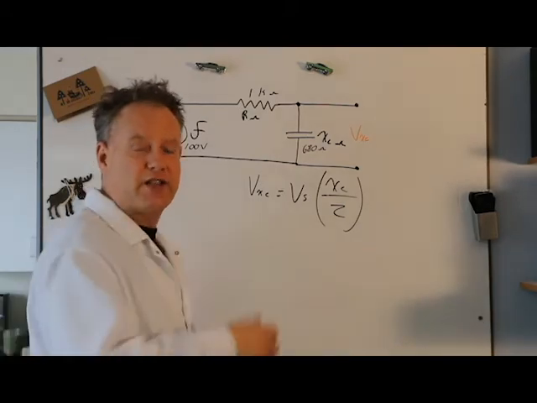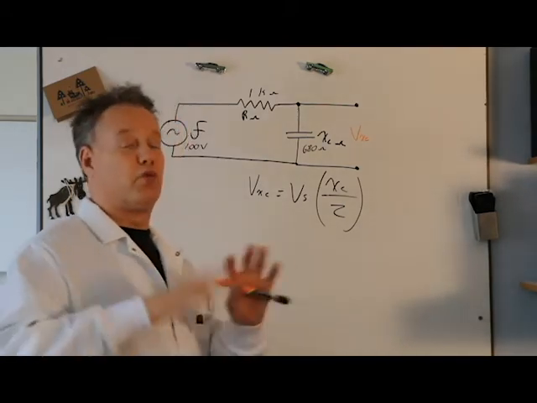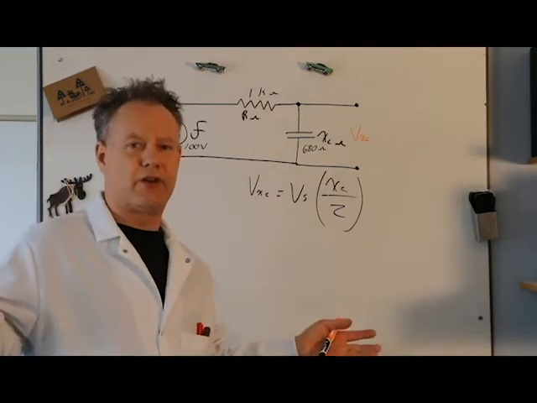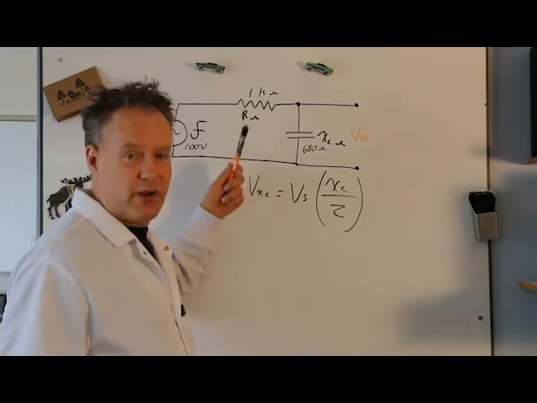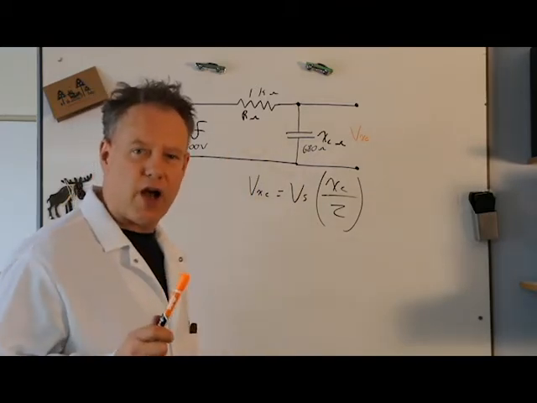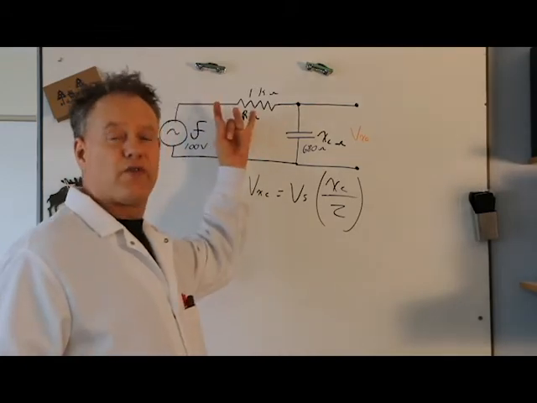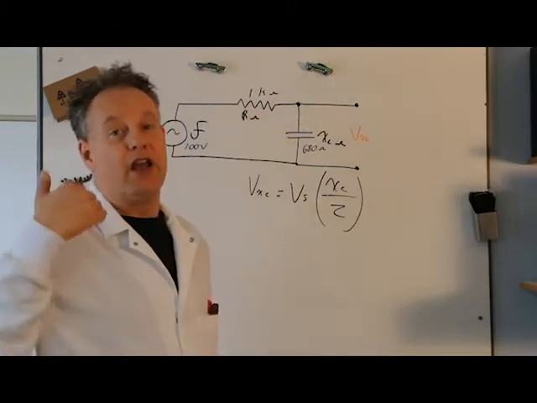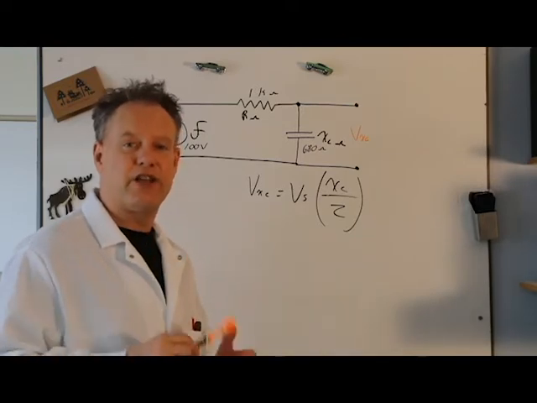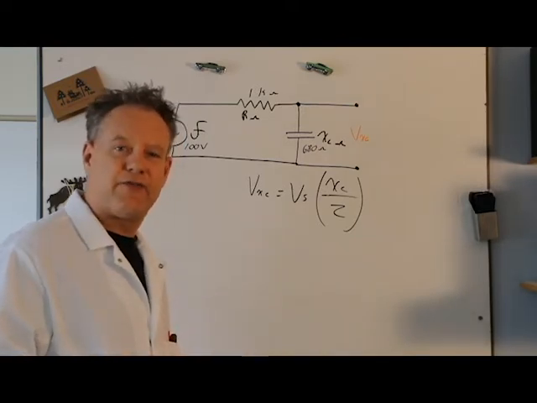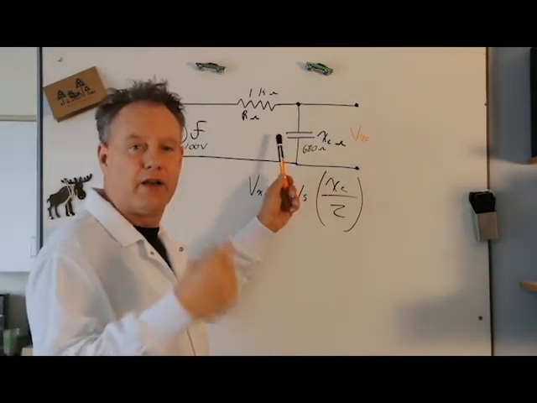Now, let's just analyze this one. If I had a low frequency, let's say go really low and really high, look at the extremes, okay? If we had a really low frequency in this particular situation, would the voltage drop across these two be shared more over this guy or over this guy? Now, you remember, reactance and frequency are inversely proportional. So if the frequency is really low, this guy is really high.